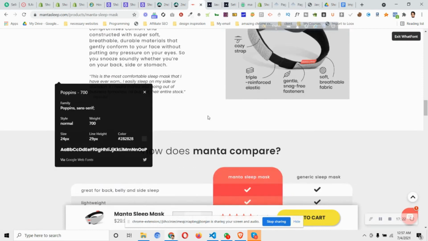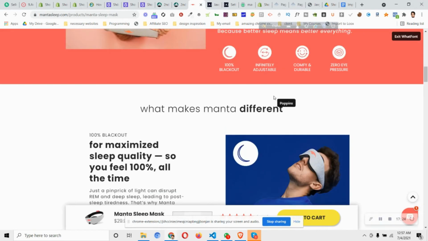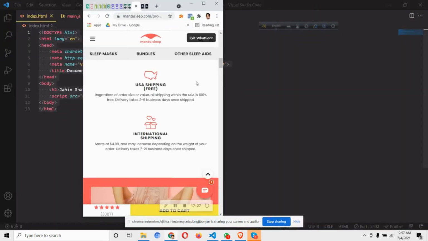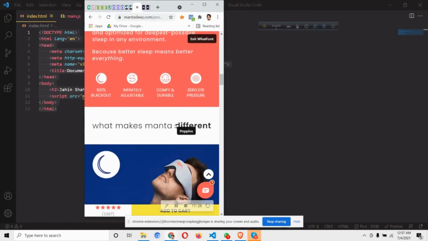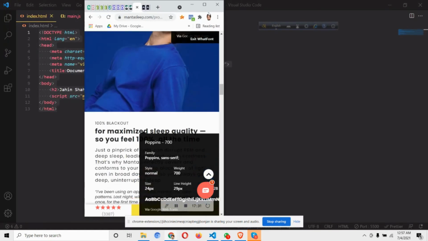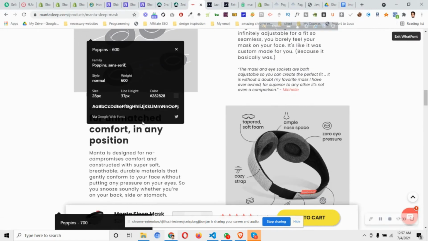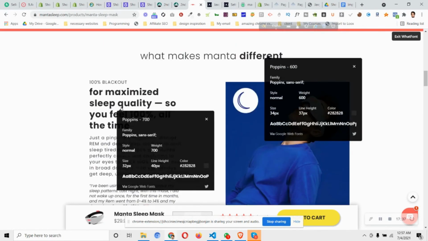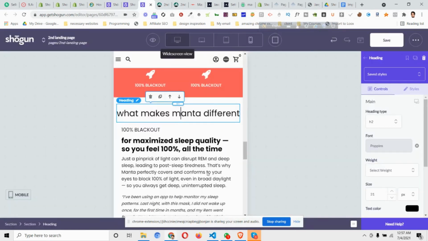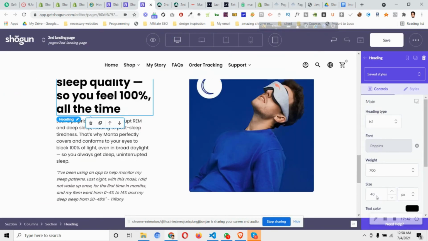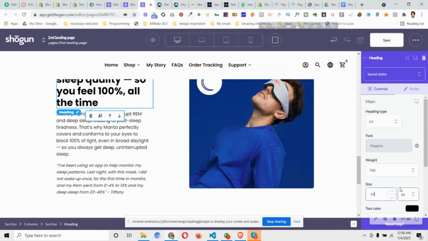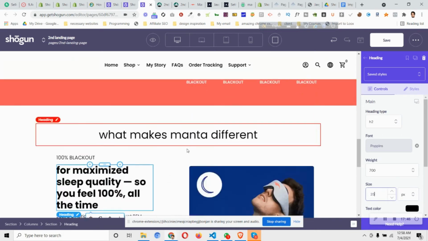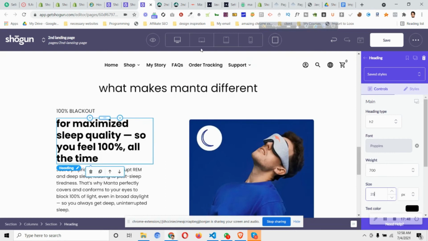And for this section, it is 34 in the mobile, and in the mobile it is 28. So this is 32, so how it is 40 in PC. If you see it in PC, I think 35 is good. Okay, so this looks good.